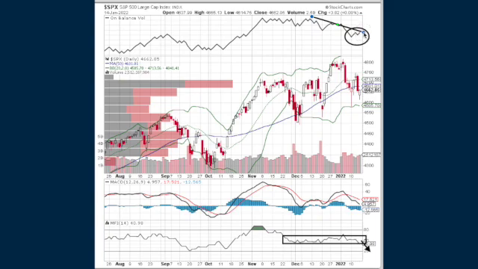So again, this is one that we're going to want to keep an eye on. If big managers start to buy stocks, then that's going to cause the stock market to go up. Of course, if they start to sell stocks, then the market's going to decline. The market is always a function of supply and demand.